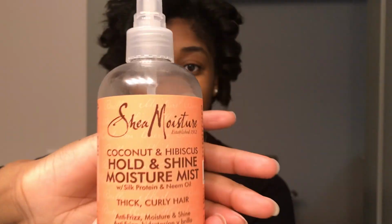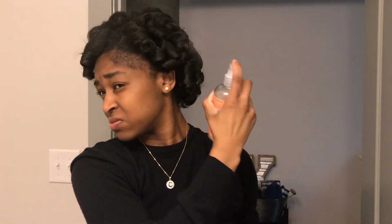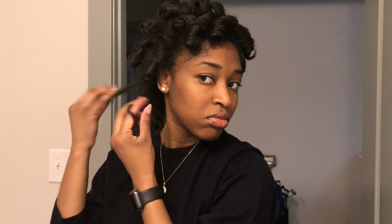So right now I'm just about to add this little mist to add a little bit of shine and to help with the frizz that I'm probably going to get once I separate these curls. I decided to spray it on my hand first to get them kind of moist and have some type of barrier to prevent the frizz. I'm just working that in, and I'm also going to go back and spray this all over my hair because I do tend to have drier hair, and that comes from the type of color hair that I have. My hair is more of a light brown or dark brown color. It has a little sandy-ish look to it sometimes. It's not straight black, so that makes my hair look dull sometimes. So I kind of went overboard with the mist, but it's okay.